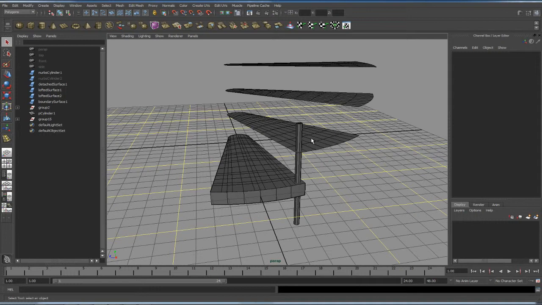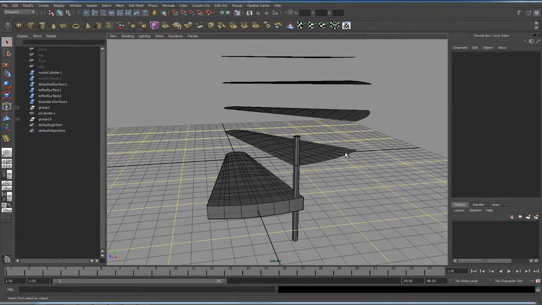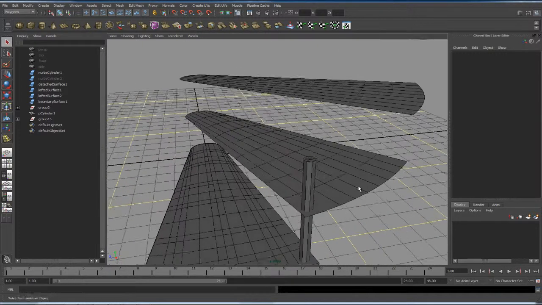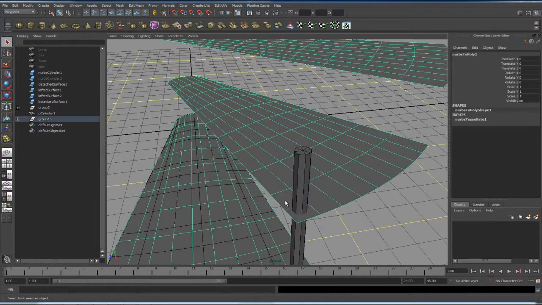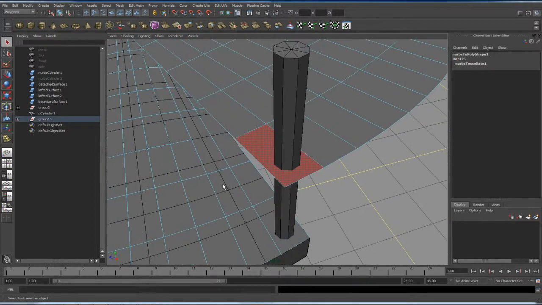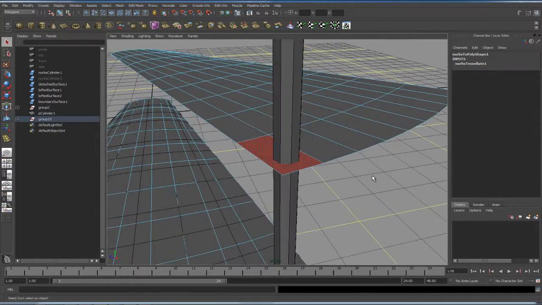So that's an effective way of clearing out a chunk of history, completely removing it without having to undo a whole bunch of work. So from here, I want to divide up this polygon, that one right there. I want that one to be cut up a bit so that when I extrude it, I have enough divisions to connect to the 8-sided cylinder.